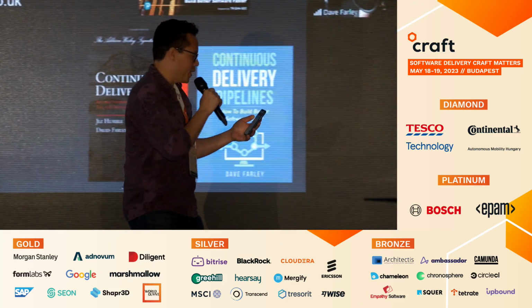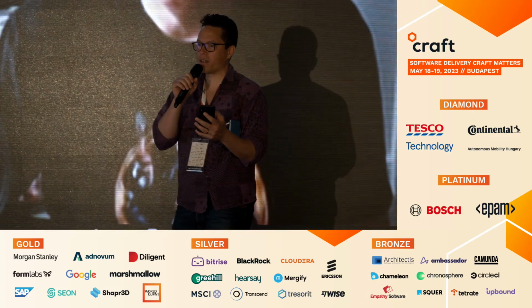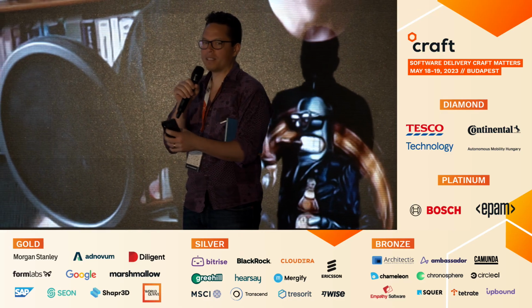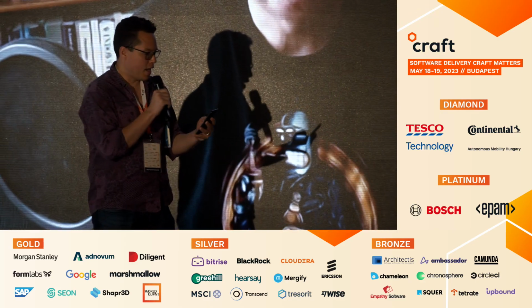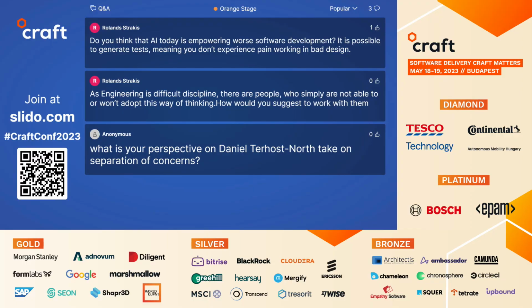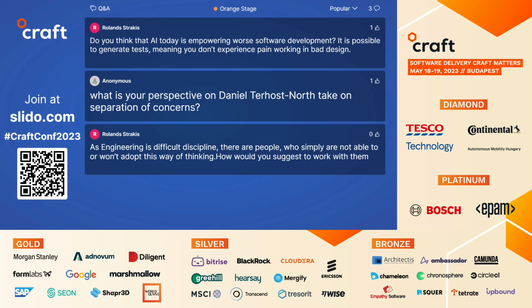We are a little bit late, but maybe we have time for one question. If you have to run, please go for it, because I know we're in the break, but there's one question here that maybe might be interesting for the audience. Do you think that AI today is empowering worse software development? It is possible to generate tests, meaning you don't experience pain working in bad design.